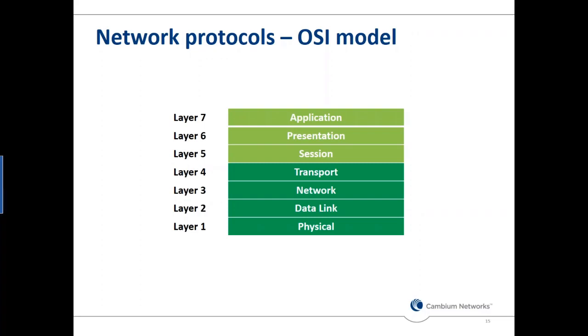And then 5, 6, and 7, you'll notice that they're slightly different colors. Layers 4, 3, 2, and 1 are typically called the network layers. The ones above that would be typically referred to as the application layers. So a lot of the time, as a network engineer or someone building networks, your ability to interact with things is often limited to 4, 3, 2, and 1. And then the people creating applications such as streaming video services would typically be interacting with 7, 6, and 5.